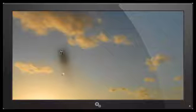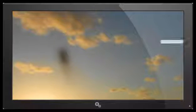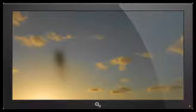Now, as far as what this object is here, I have no idea. It was not there on the lens before. All of a sudden, it just appears. It could possibly be a spot on the lens, because now I'm seeing it on the lens and the clouds are rolling through and the clouds are not covering it. But let's go ahead and back up a little bit. So that was probably some type of spider or bug that jumped onto the lens.